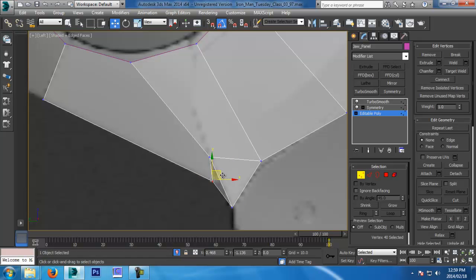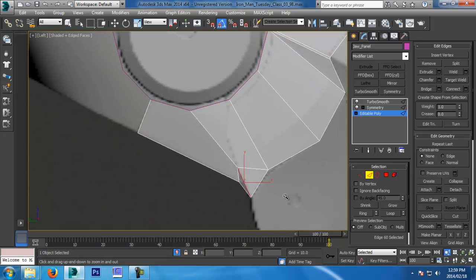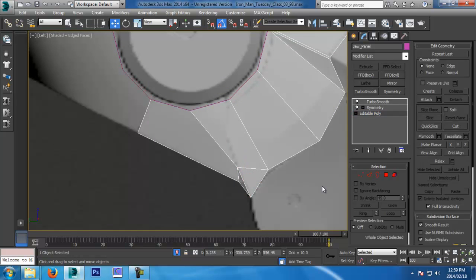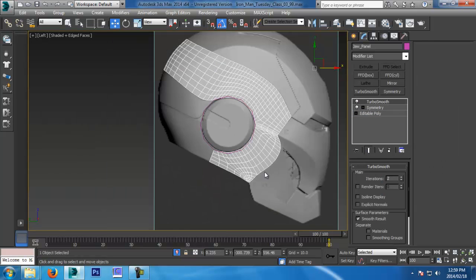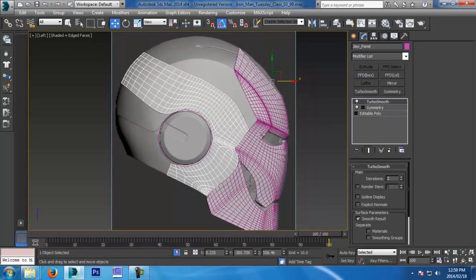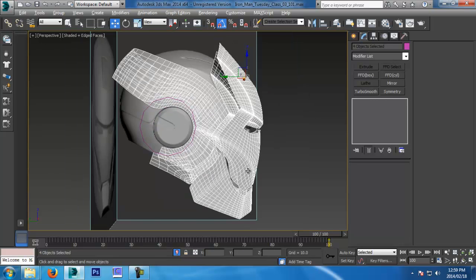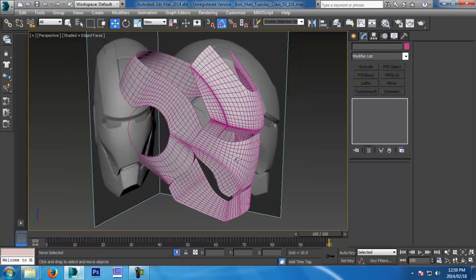We can always clean up this triangle if it looks horrible. It's not the end of the world. Actually, we can clean it up right now by 1, 2, 3, 4. Delete that middle. You can't. Okay, we'll leave it for now. Really not the end. Otherwise, we can add in more detail. There we go. Let's unhide all. Okay, that's where I'm going to stop. Let's see what it looks like for now.